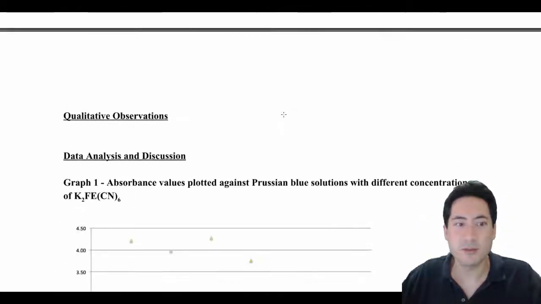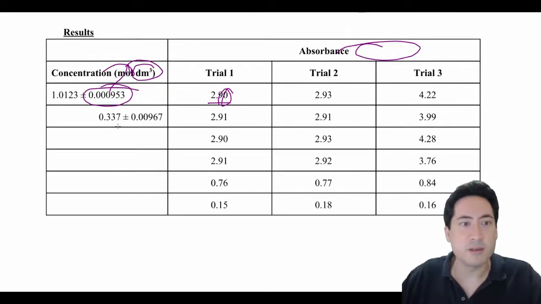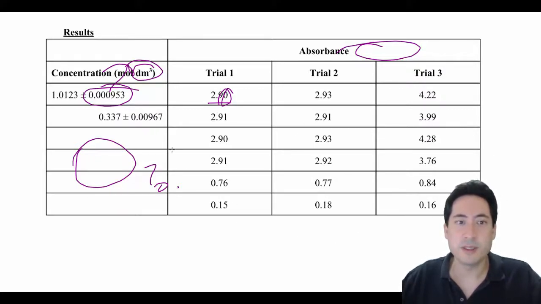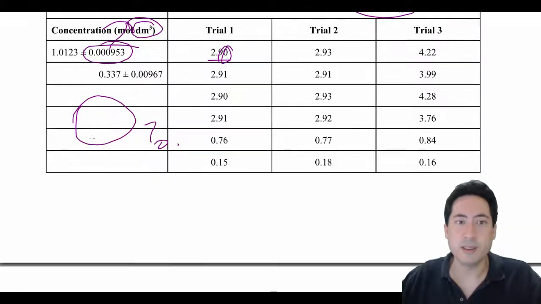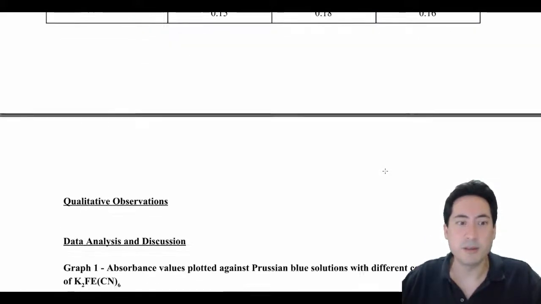But I'm also going to check the accuracy of your data. So what are the concentrations here? I don't know what this is here. For this concentration you've got these readings, for this concentration you've got these readings. I don't know what this is. So it looks like you finished your experiment and you've got all the data you need, but you need to fix it up a fair bit.